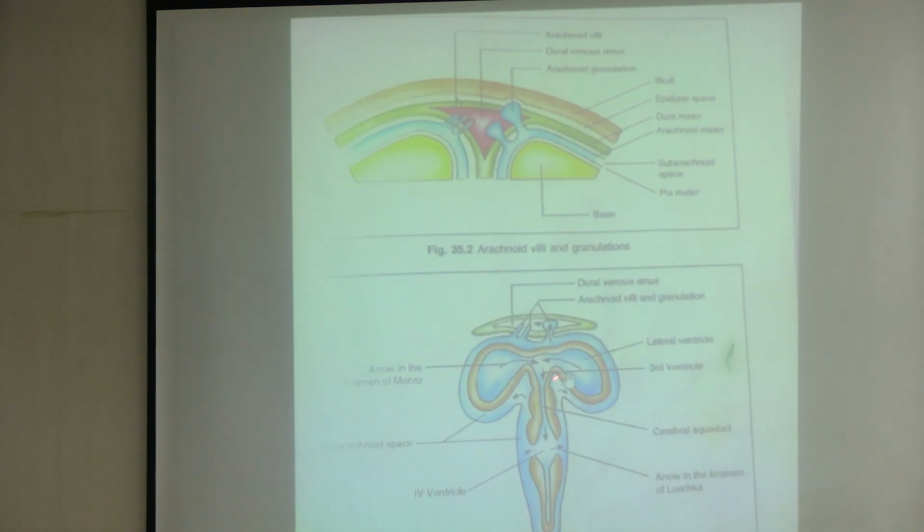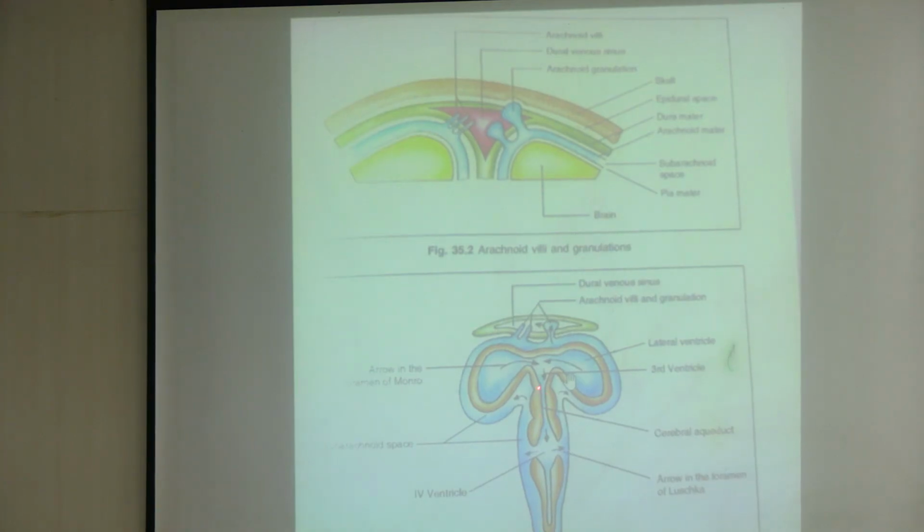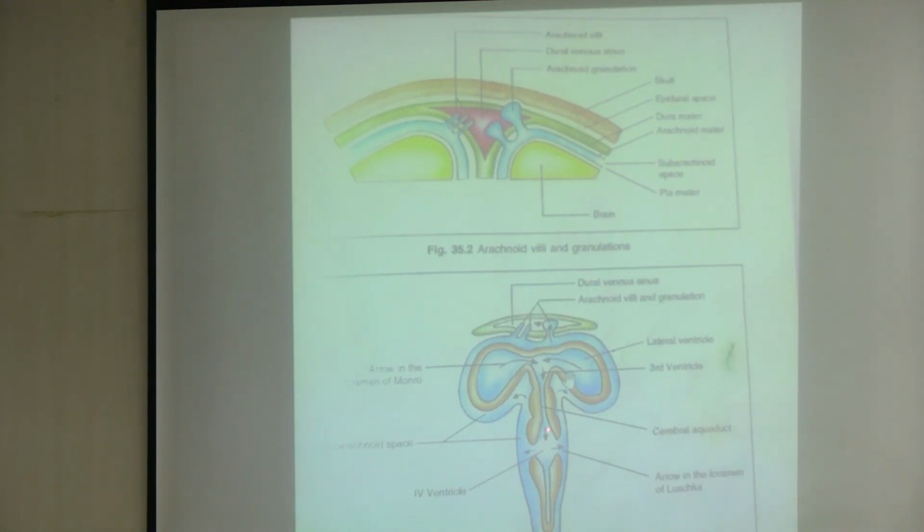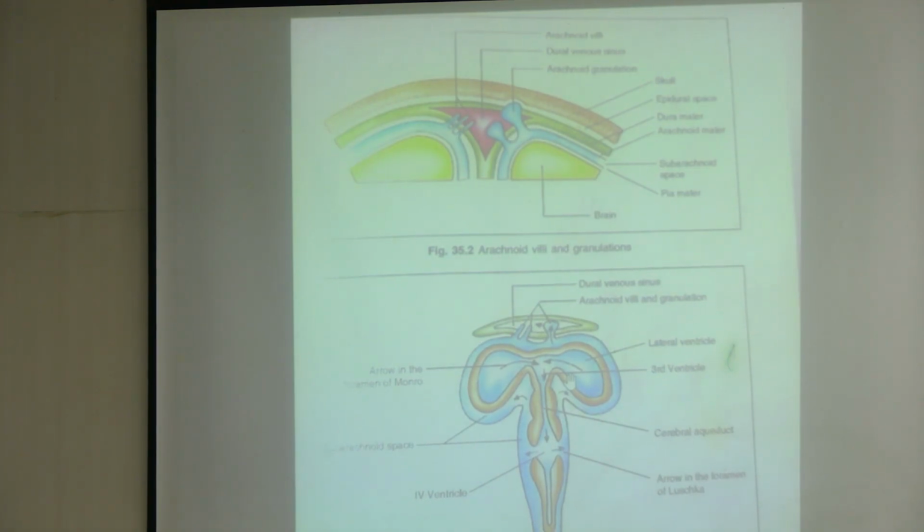From third ventricle it will come to the cerebral aqueduct or aqueduct of Sylvius, that is the tubular path between the midbrain, and it is coming to the fourth ventricle. This is another space behind the medulla oblongata and pons. From there it will go outside, which space? It will go to the subarachnoid space.